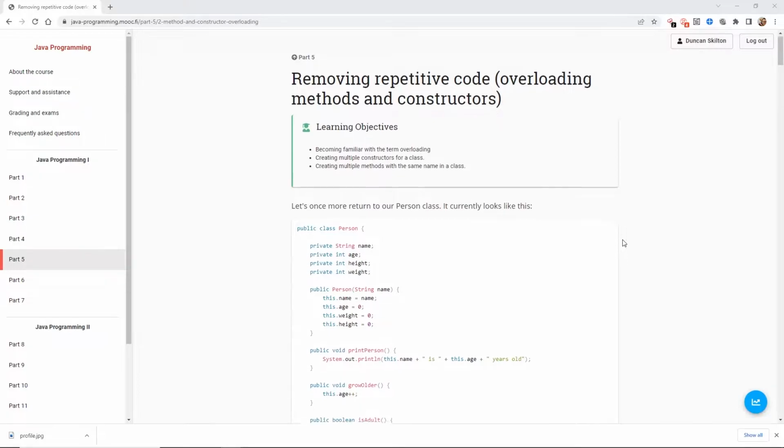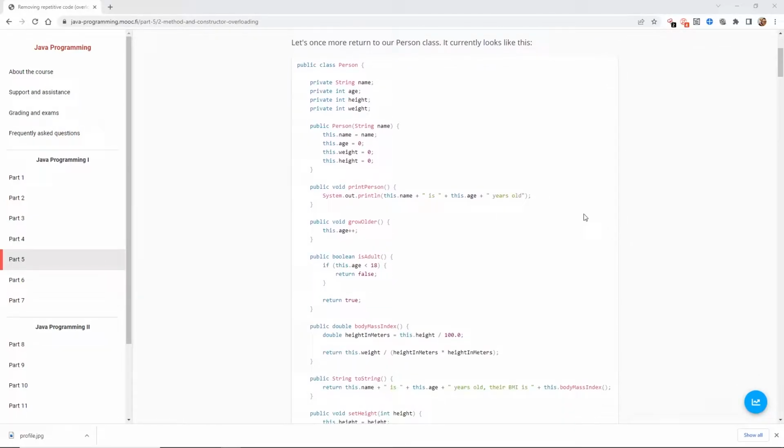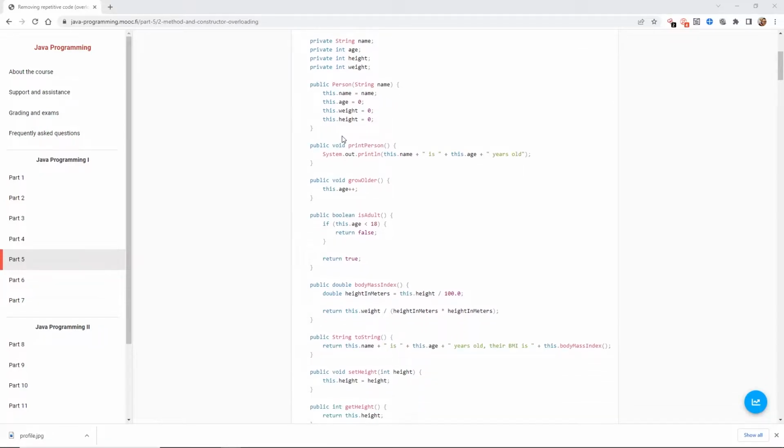So we're looking at the code that we've been working with up until now using NetBeans, where we've been coding along creating a person. So let's have a quick look. We've got our person class here, our instance variables, which are private, so they're encapsulated within the class. We have our constructor here, so we're setting some of the details. We're passing a name, so when we call this constructor, we need to give it a name, and that will be set to the instance variables. Age, weight, and height are all set to 0.